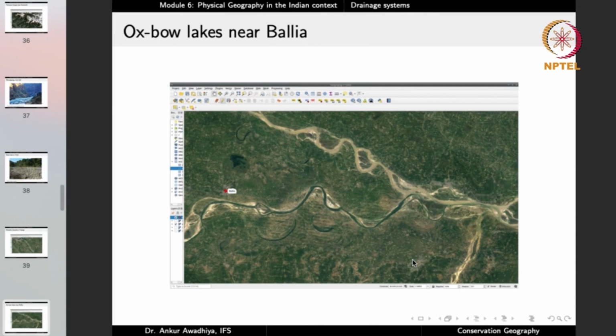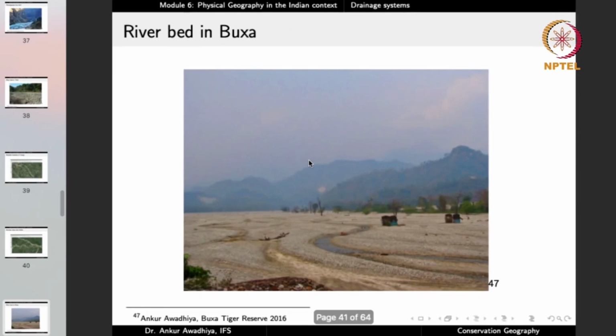When you have these braids, when you have these meanders, so meandering means that the river is flowing zig and zag. It is not following a straight path. And when you have meanders that have developed to a very long distance, then probably there will be some amount of sedimentation and the river will change course, and this portion will become an oxbow lake. So these rivers also show a large number of oxbow lakes.